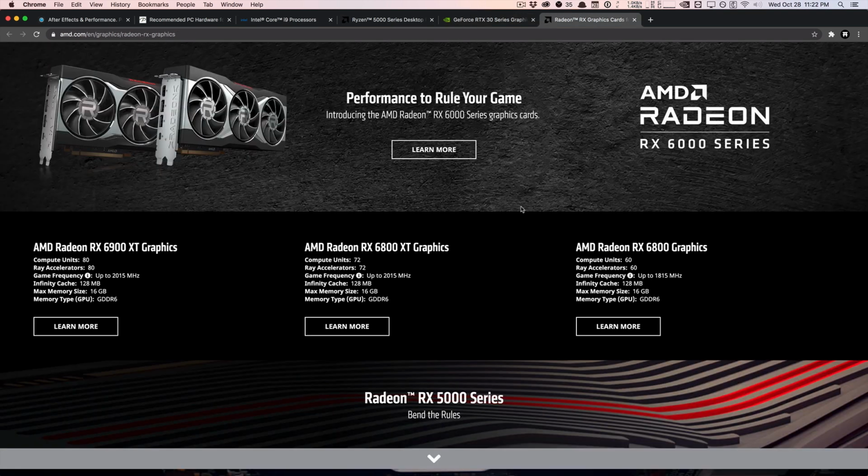Switching to Team Red over here, we're talking about the AMD Radeon 6000 series that was just released today. We're talking about their 6900 XT. This is going to be the RTX 3090 competitor right here. Pretty decent value for the price. I believe you're still slacking on the memory compared to the 3090, but this is their competitor if you prefer Team Red. Again, the sweet spot's really going to be the 6800 and the 6800 XT. These are the 3070 and the 3080 competitors, so choose accordingly.